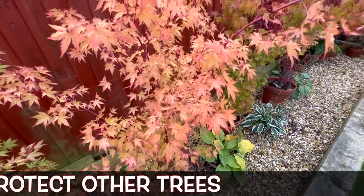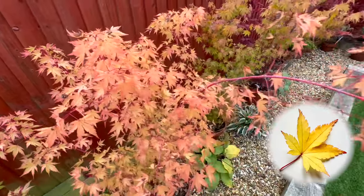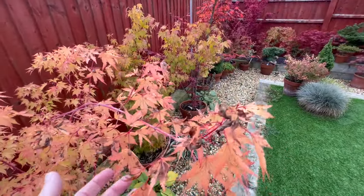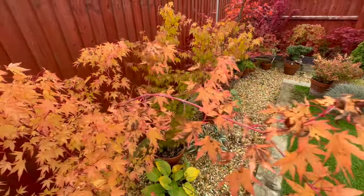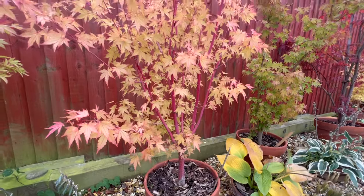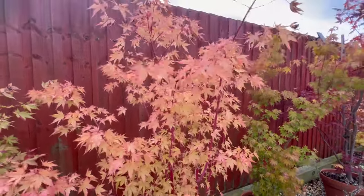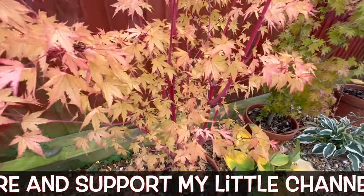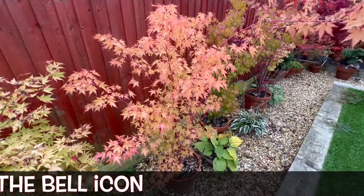I mean, it's not the case that every single leaf is going to be perfection on some of these trees. And I think the giveaway, actually, is that where you've got an outlier here, which is growing really quite nicely, but as you can see, there's a little bit of wind, it's blowing around a lot. That wind action, as I said before, will take an effect, but it loves the sun, turns quite golden. This isn't its full colours, really. This is just what happens to Sangu Kaku as the year progresses. So, really nice tree. And as things go yellow, it just makes things stand out, I think. So it's always really good in the garden to have that kind of coloration.